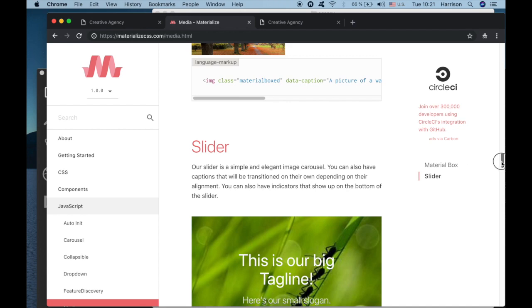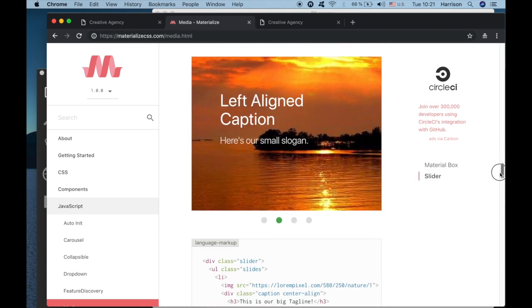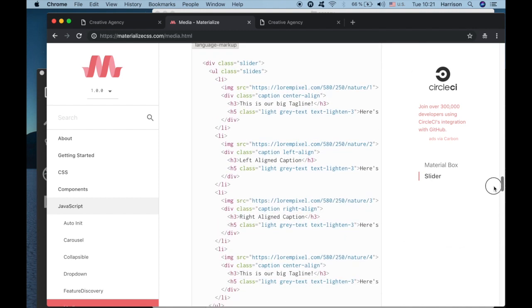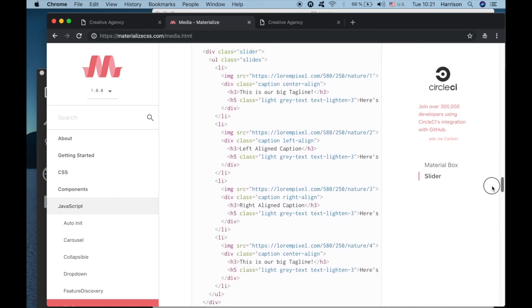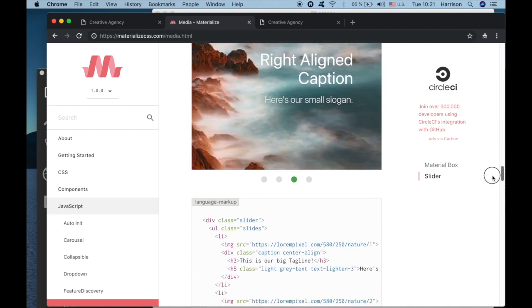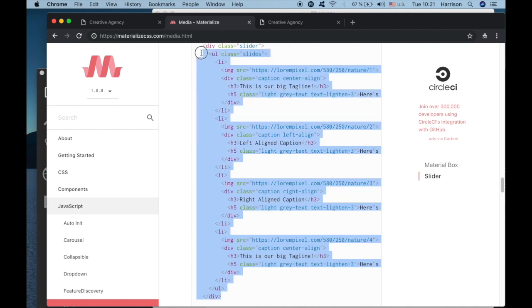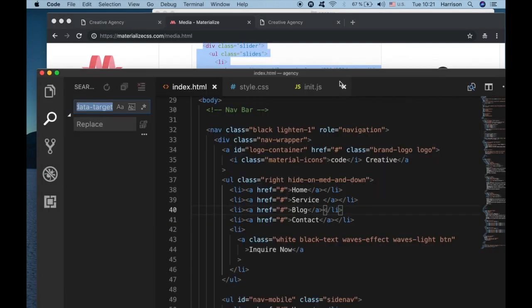So to implement the slider in Materialize is quite simple. All we've got to do is copy this code for the slider. Copy.